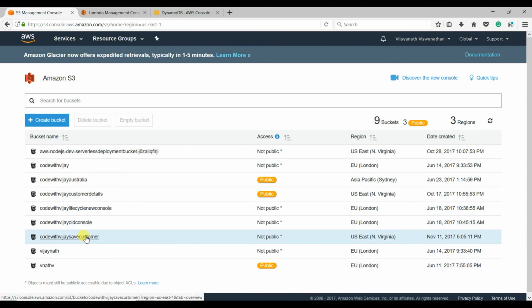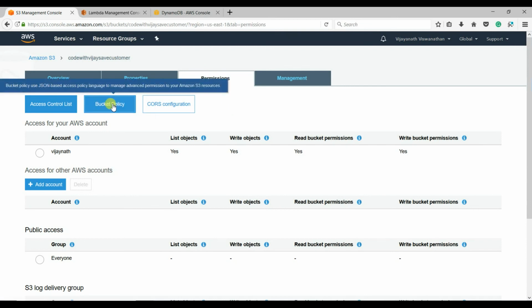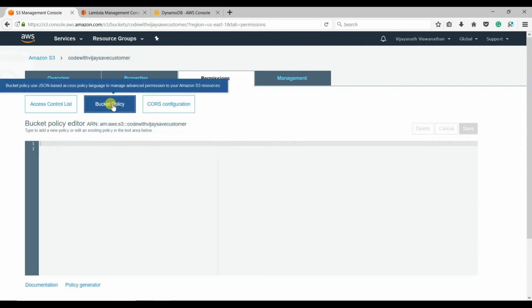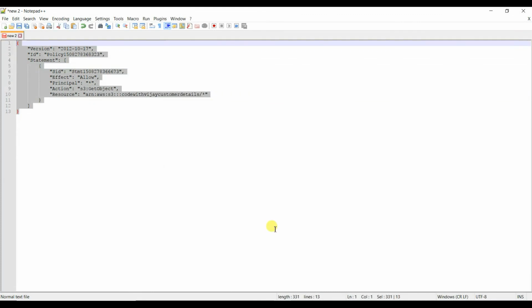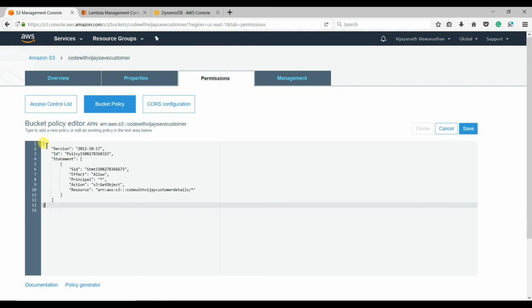So we can see that the bucket has been created here. Okay, and let's go to permissions. We can see here bucket policy. If you guys remember the last part of the video, we have already created a bucket policy which I have copied here. So let me copy that from here to here, and the only thing that will change is this bucket name, basically this ARN. Let me copy that and paste it here. So that's it.